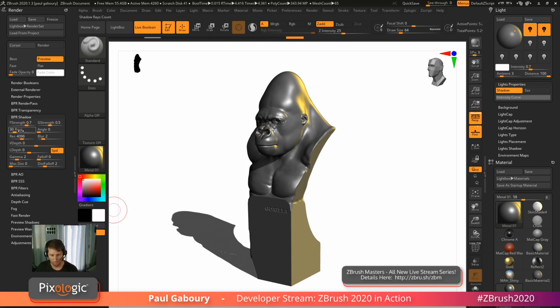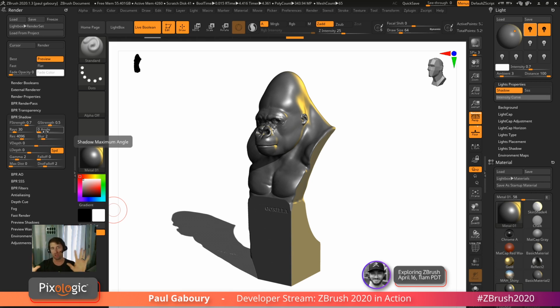Okay, so the raise is going to work, they're married, they're together with the angle. These 2 sliders are probably the 2 most important sliders when it comes to shadows. This is what's going to make your biggest difference in your shadows. And as long as you have an understanding of these, you're going to start pushing your render the way you want it to go.